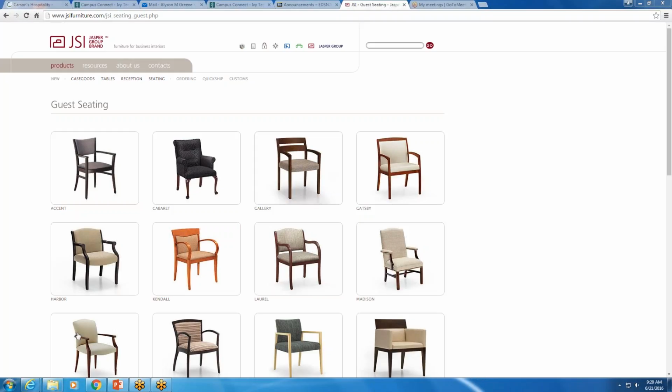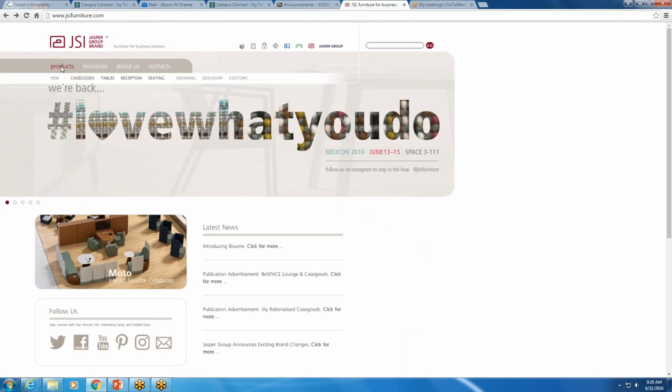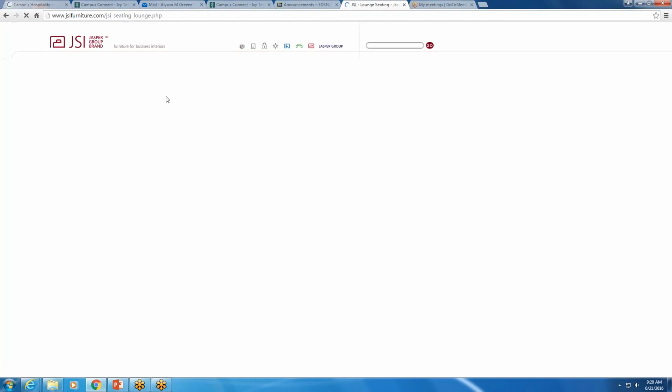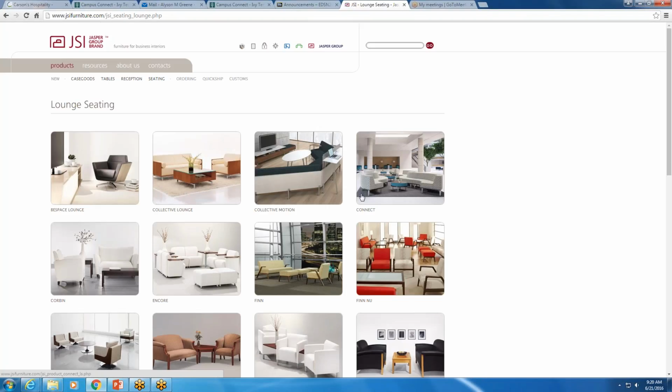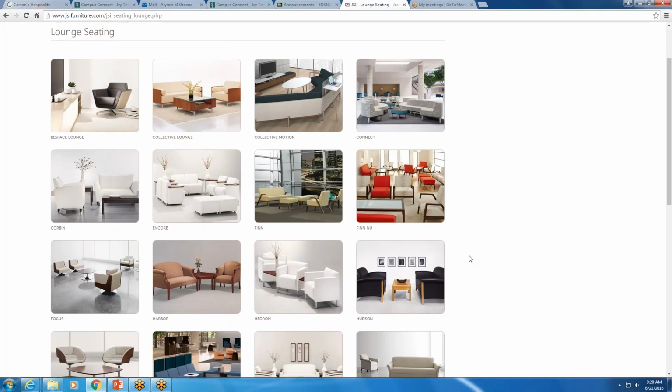But here's JSI. Now here's towards the office side, but very easily, if we go back to the initial page and we do products and, gosh, I hate menus like this, by the way, lounge. All of these are multifunctional pieces of lounge furniture that could be used in hospitality, in the entranceway, for your restaurant.